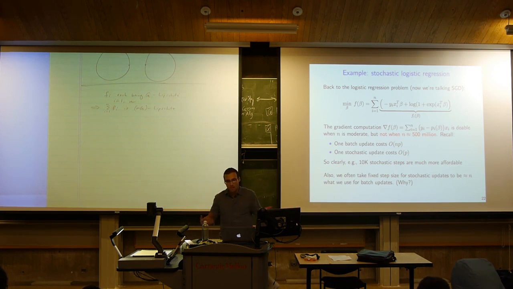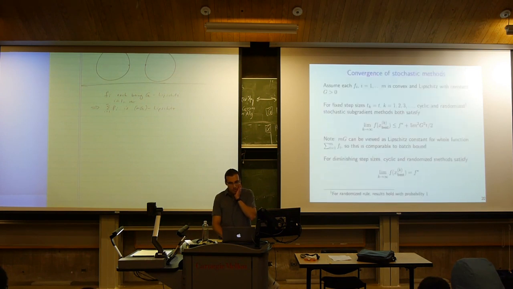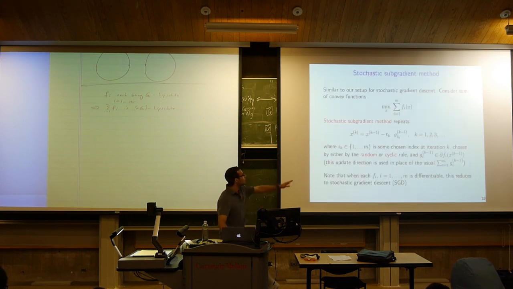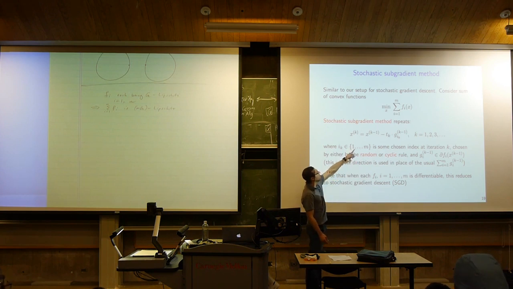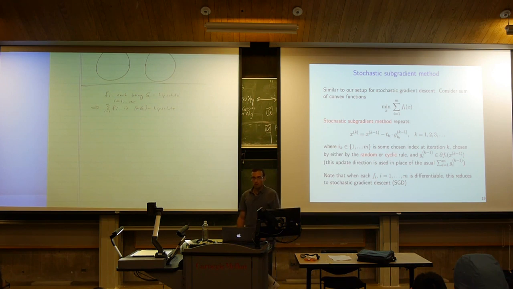Like, for example, I guess I didn't mention this explicitly, although I should have. One very natural kind of middleman between stochastic gradient descent and gradient descent is to do mini-batch. So instead of just taking one point, let's say I choose q points, where q is something that's much smaller than m. Then I can use the sum of those functions, the sum of their subgradients or gradients, to give the update direction, rather than the full sum, rather than just one.